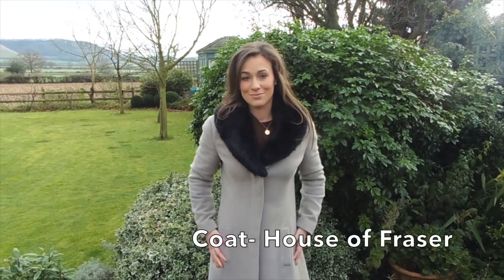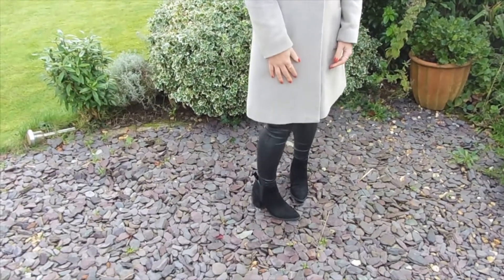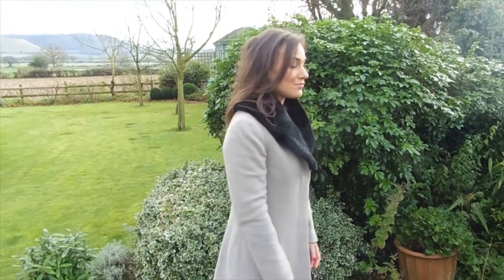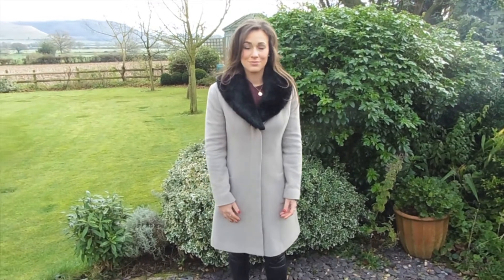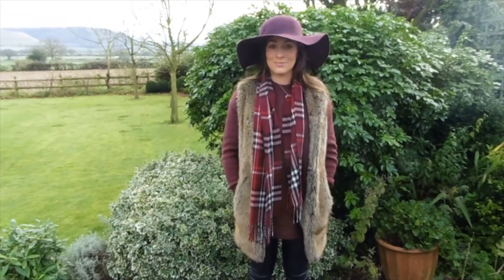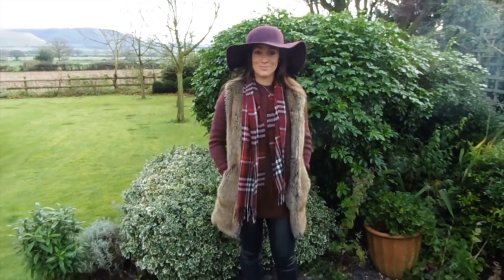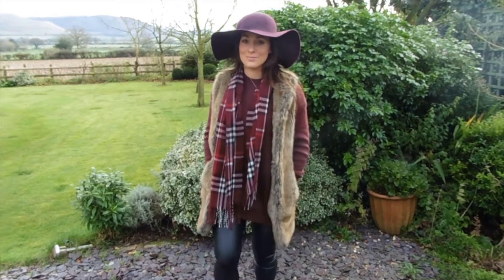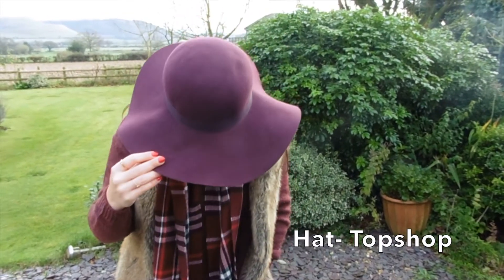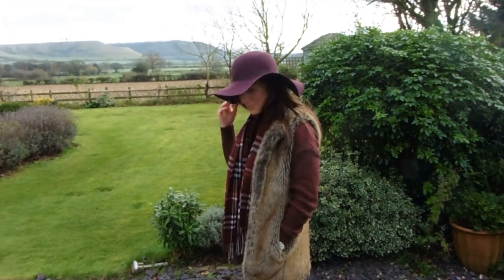I've just popped my coat on here to show you what it looks like. It's a pale grey colour with a big fur collar. Fur collars are everywhere actually this year even though I got this coat last year — it seems to be really on trend. This coat's from House of Fraser but it's last year's stock so you can't still get it unfortunately. More unfortunately, last night my friend Sam spilt red wine all over it so I don't think you'll be seeing the coat in any more pictures. Here I'm just switching up the accessories slightly — I've added a big burgundy floppy hat, my tartan scarf again and my fur gilet, just to show you the jumper and jeans in a slightly different look. The hat is from Topshop last year but there are so many similar styles out there at the moment.